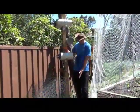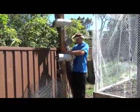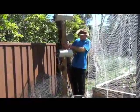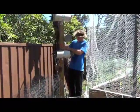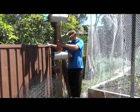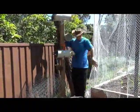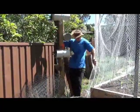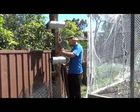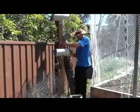Now I've got the post in the ground where I want to put it. I've dug a hole 60 centimetres or two feet deep to give it plenty of support. I've also got a post level — this orange thing — that's got a spirit level on both sides so you can make sure you get the post nice and level. I'm not going to cement this post in, just put it in the dirt and fix it in the hole with the dirt that came out. If I want to take the post out later, I don't want to be dragging a heap of cement out as well. I'll use the flat end of my six-foot bar to tamp the dirt down.